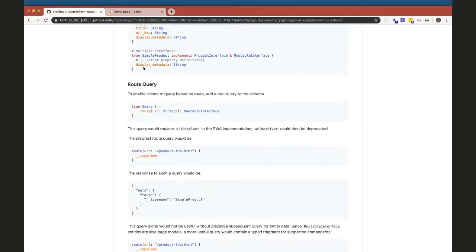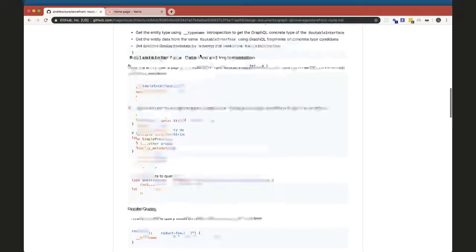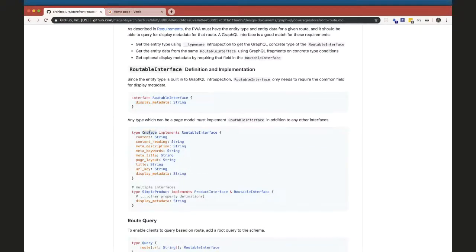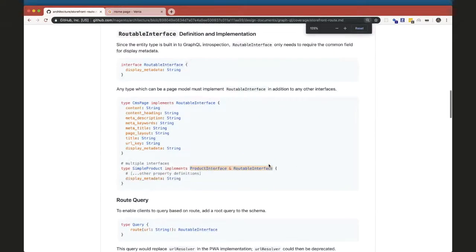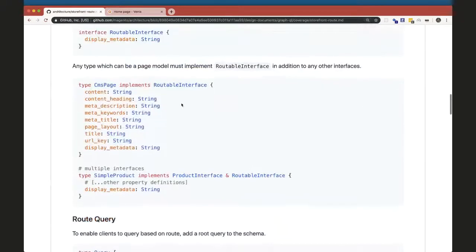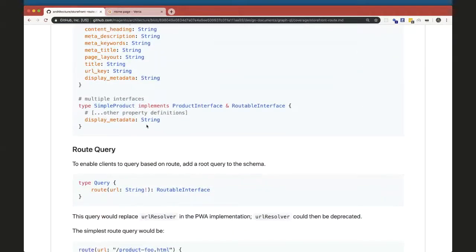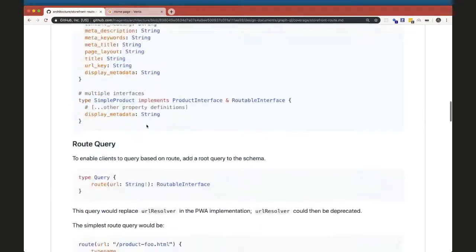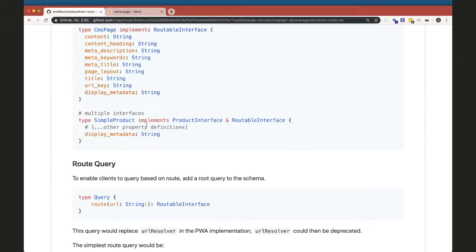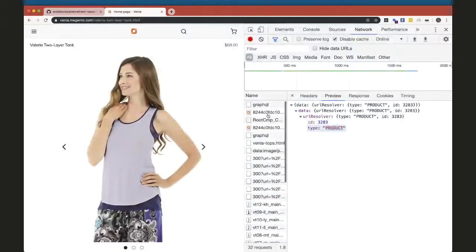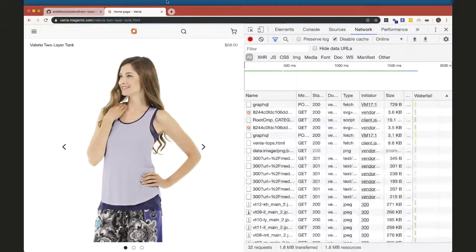So this proposes a type called route, which is an interface, and any entity which can be displayed as a page would implement that interface. If it already implements another interface, then it would use the multiple implementation feature of GraphQL to implement that. And then implementing that interface would by itself signify when our build tools are looking through the schema that there may be a page of this type and that we need in our project to have one of those root components that supports and displays a page of that type.